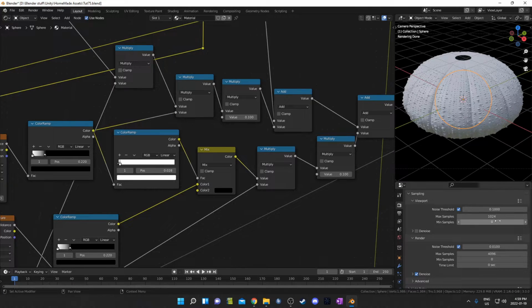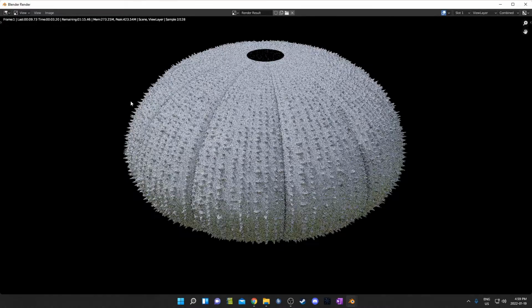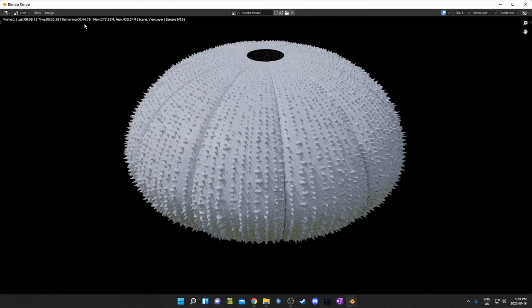I noticed that. Like max samples, you can actually turn this way down. I guess the render is what I want, so I could do like 256 or even less, maybe 128. Let's render that out. It's much more reasonable, and it looks almost the same. Here it's going to take a little bit less than a minute, probably about half a minute for me. I could turn it down if I wanted to. It's not really even necessary to be that high.